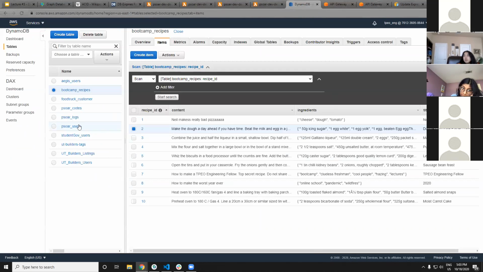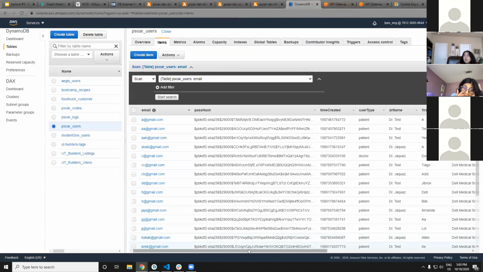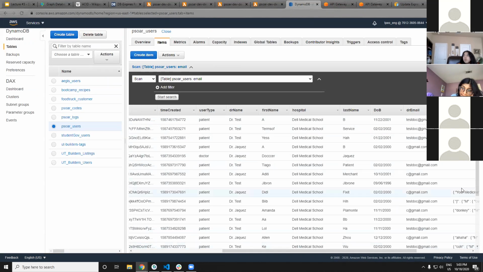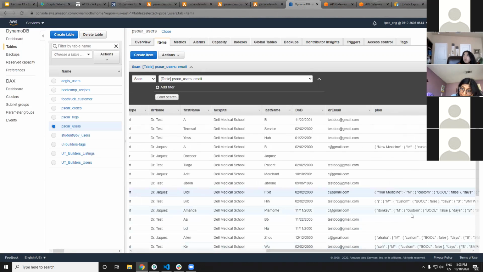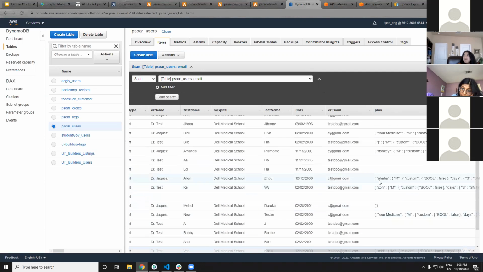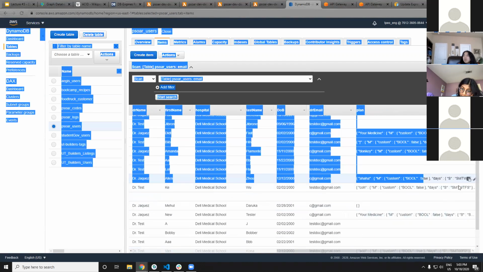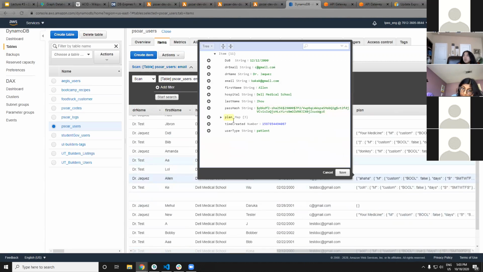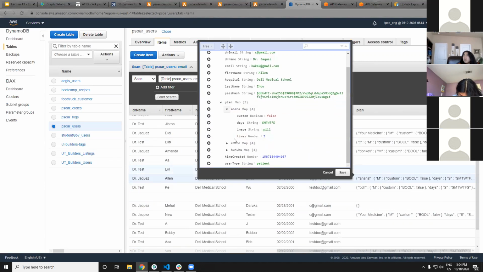I think the plan is a nested dictionary. Oof. Okay, let's just change it. Let's just copy one of these. Yeah, so it's an outside map with 3 Okay, let's just change it to this. AHA M custom, because each medicine.